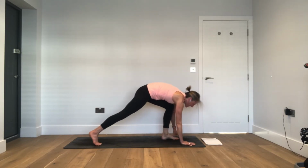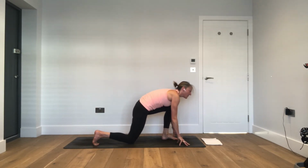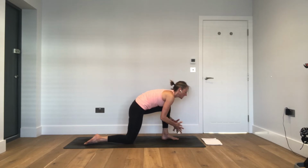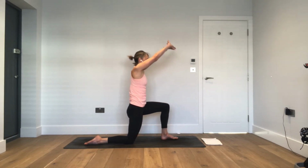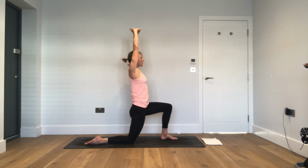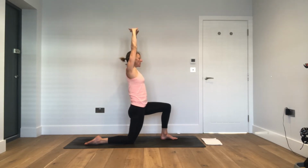Exhale, left foot steps forward. Drop the right knee, release the right toes. Interlace those fingers. And inhale, come up into your low lunge. So don't make the low lunge too deep.